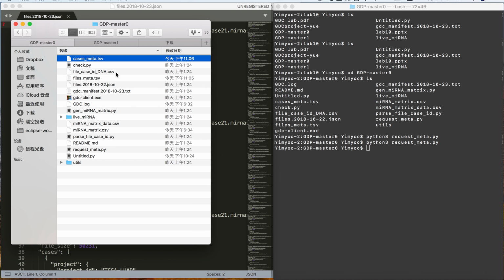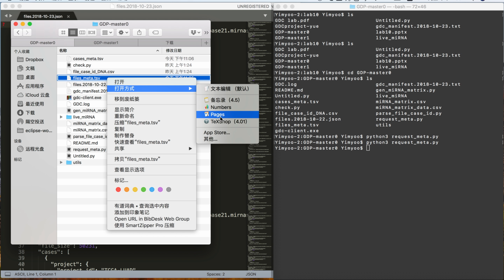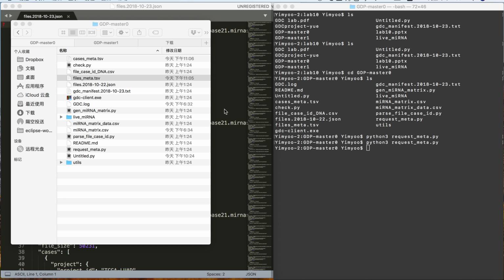Here we can see our files. We can choose one to open it to have a look.